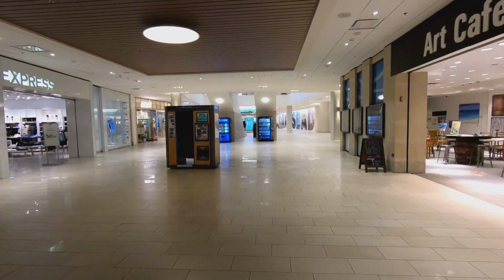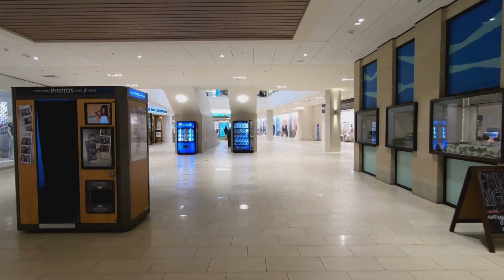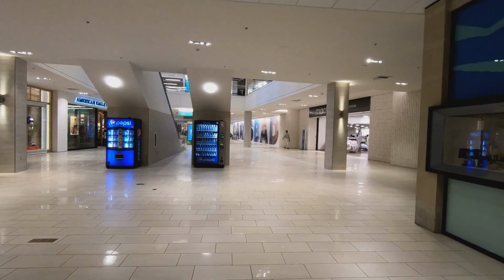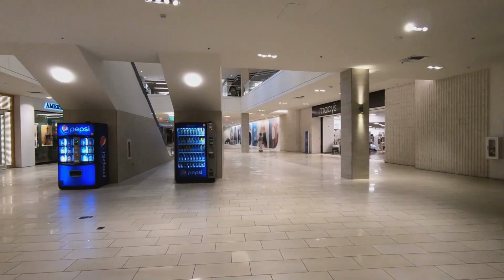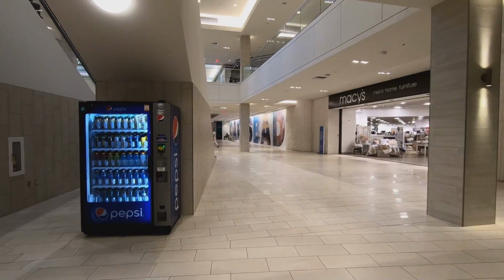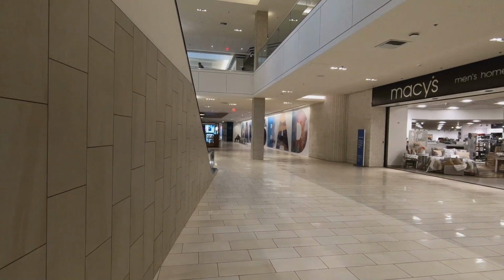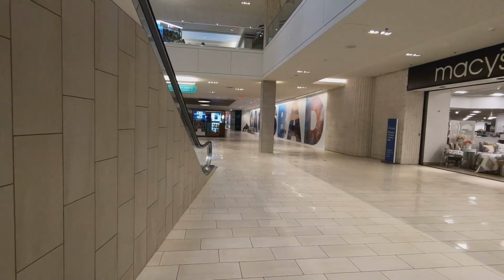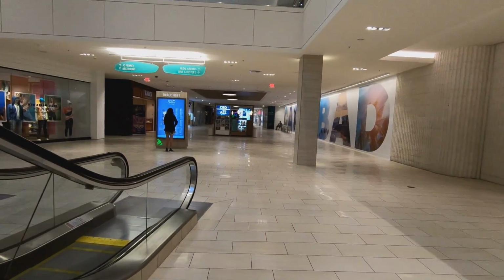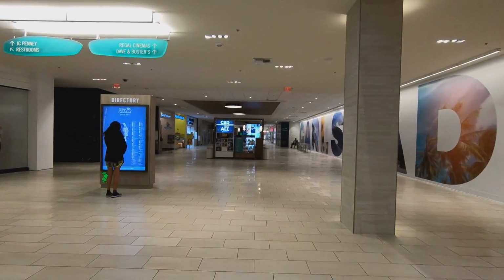I find it pretty intriguing that this particular mall is struggling. The city that it's in, Carlsbad, is in Southern California, and it's actually the 5th richest city in California with a median household income of $105,000. Usually malls in those kind of areas are the ones that are not struggling. Also, the recent renovation that they did, they really kind of pivot towards a more luxury shopping experience, which again you think would fit in a higher income area, but for some reason, even though that's working in other markets, it doesn't seem to be working here.